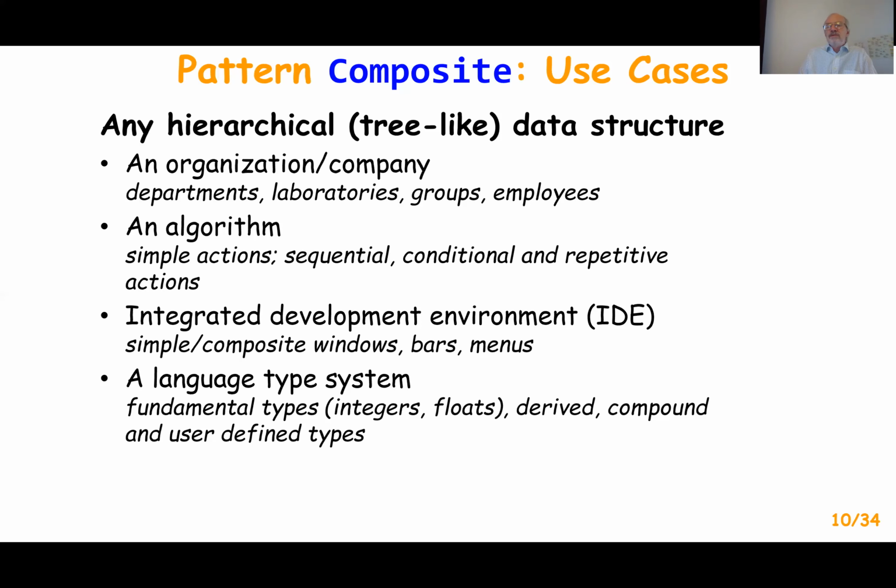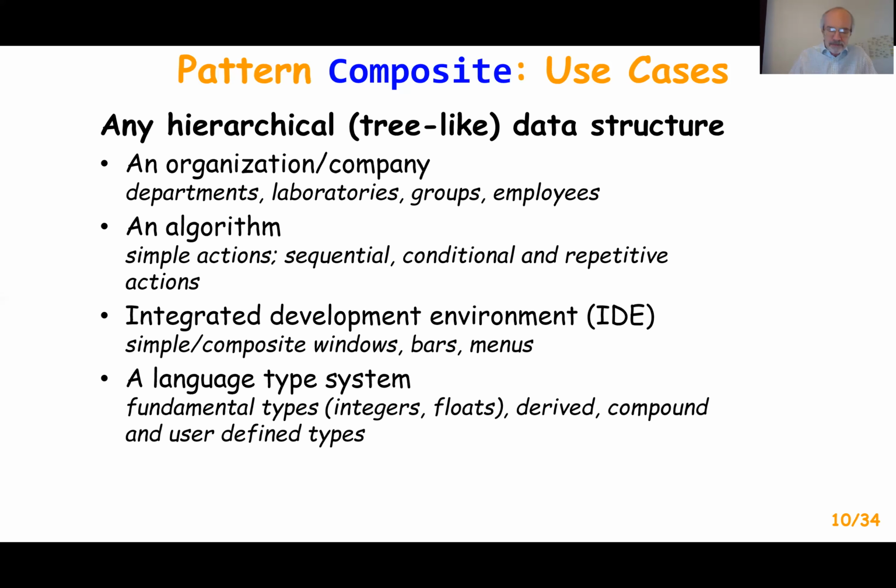And one more interesting example, a language type system. As you know very well, each language includes the notion of type. And typically, each language has a variety of different types. Those types are classified somehow, and they also compose a structure. For example, in C++ or in any other language, we have fundamental or predefined types like integers and floats, and compound or derived types, in some other languages user-defined types that are composed from components of other types.